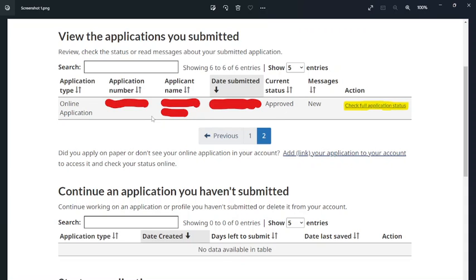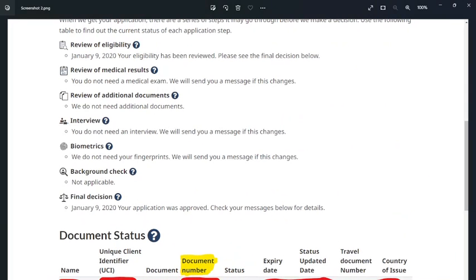For example, your work permit application. Check the one that was approved, click on check full application status, and then you can see a table, and in that table you can see your document number for that specific document.